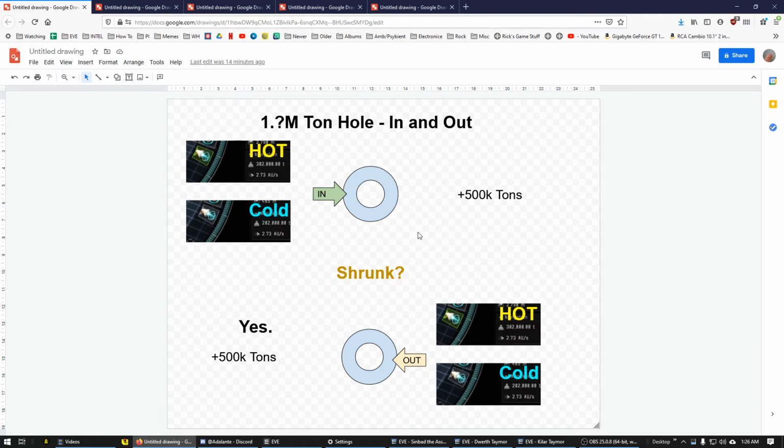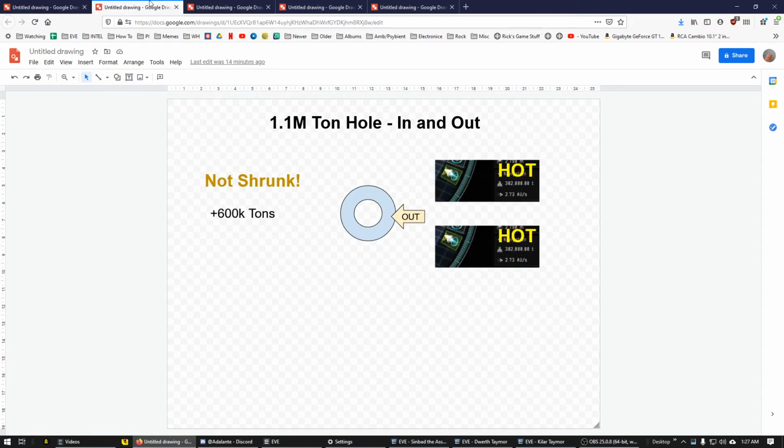That should be half the mass of the wormhole gone, and it should say this has had its stability reduced, but not to a critical degree. That's called shrunk. If it is shrunk, we're going to come back out, hot and cold. That gives us another 500,000, and the wormhole should close. If it doesn't say it's shrunk, we're going to come back in hot, which will give us 600,000 tons, and it will close that wormhole.